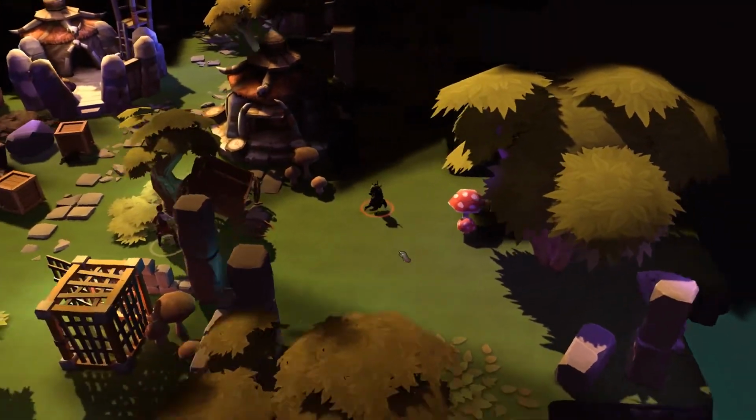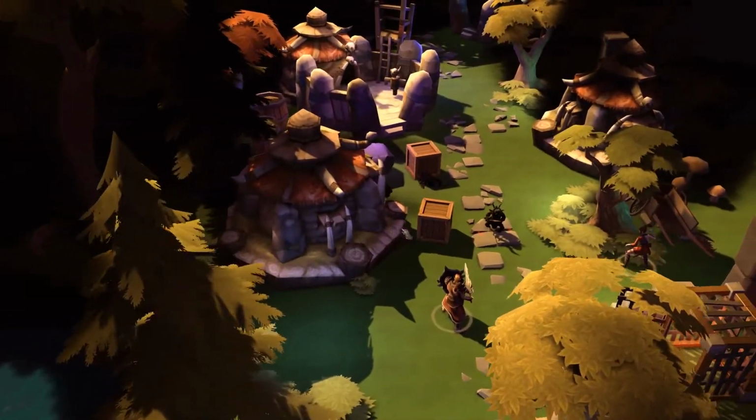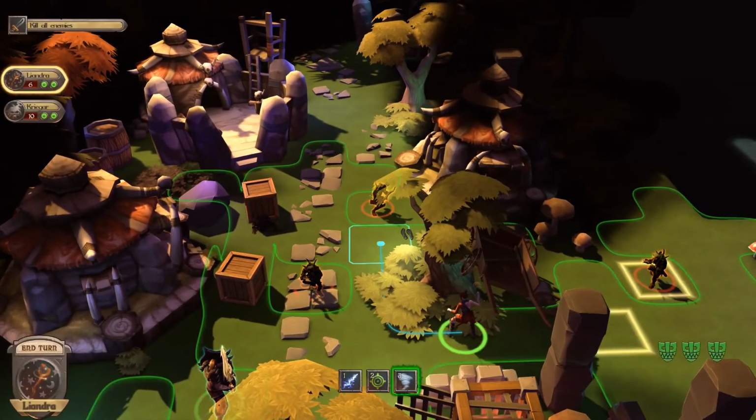Hey, come here, Dagger Goblin. Let me show you what you got. Show me what you've got. It's a lot of targets.